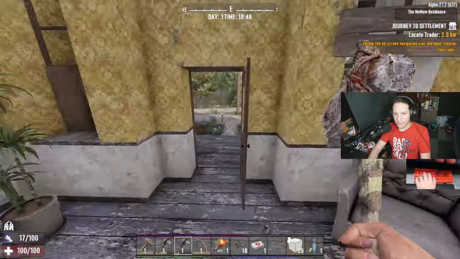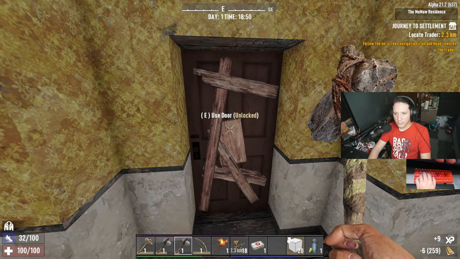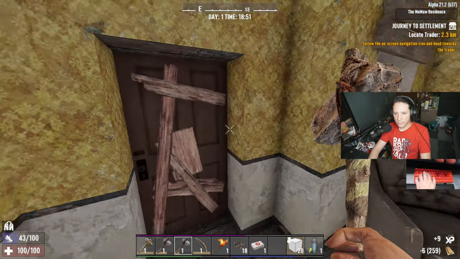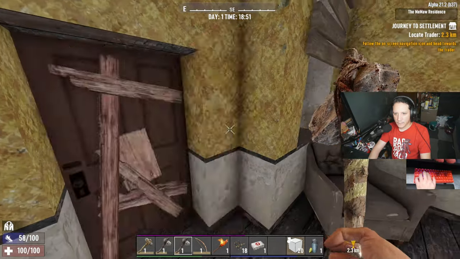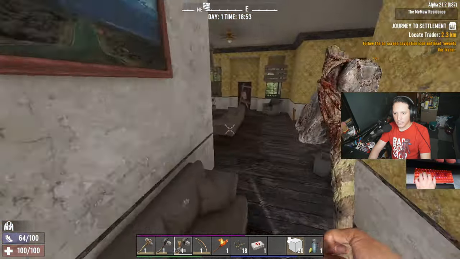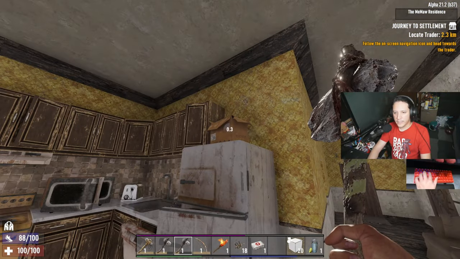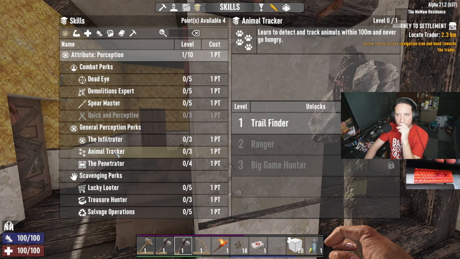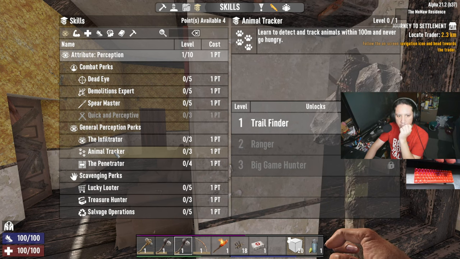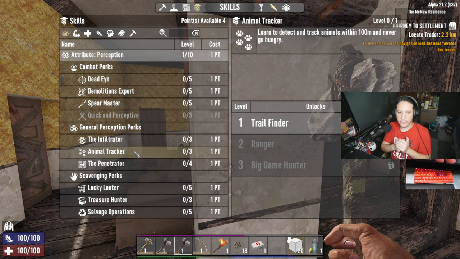All right, so let me get inside. And then fix this up. Cool. We're gonna. Nope. Guess I can't lock it. Okay. All right. Close all this. Oh. How did I miss that? Animal track. This will be good for food. So I need to get food and water. From the beginning. Food and water from the beginning is gonna be good.